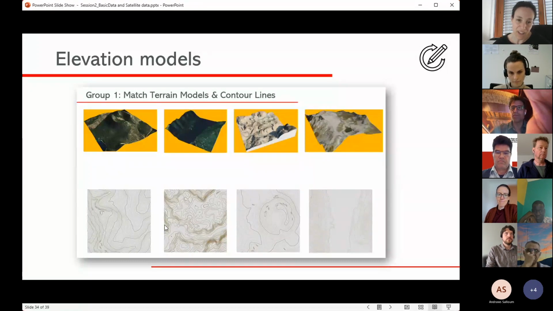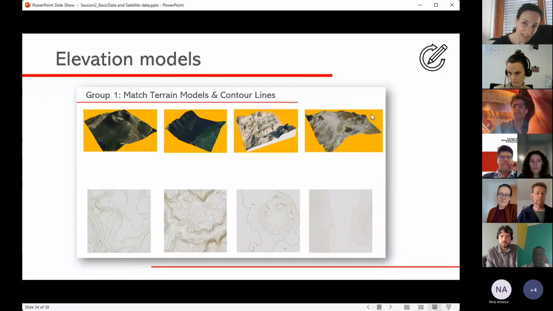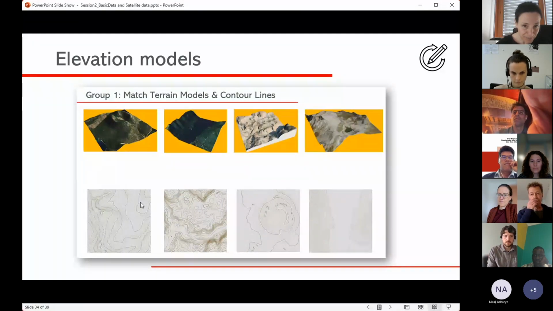And then the two here were a bit more difficult. Maybe a bit small, but one could recognize that there's a canyon here. So one would be looking for some very steep contour lines that feel like a channel, and that's what we clearly see here. So that will match up with this one. And then there was just one left over. One can go this way, or we can recognize here a bit of a mountain range, then a gap, a little lake, and another little peak on the right, which one could recognize along here. This is clearly the top of the range. It goes down and then back up again.